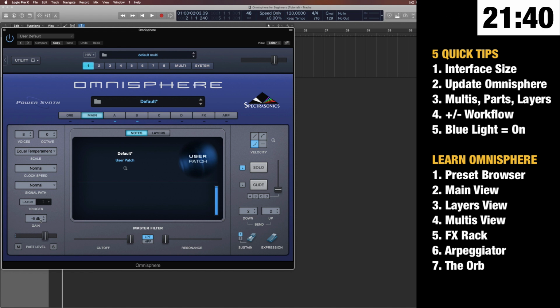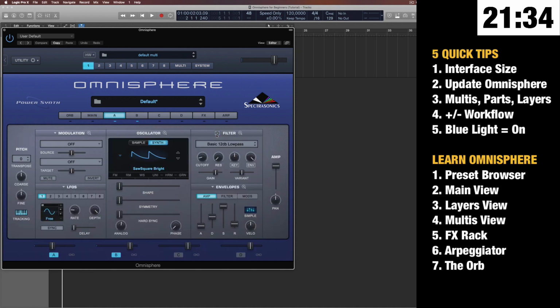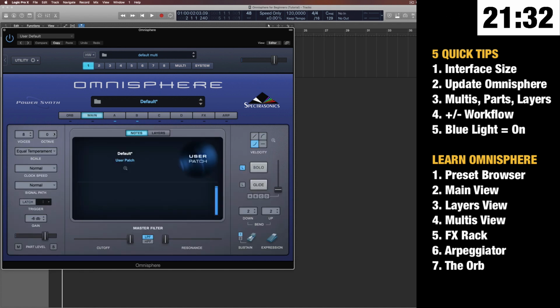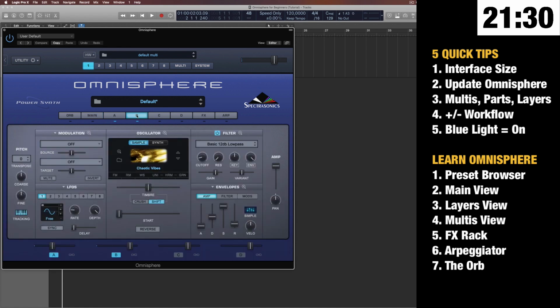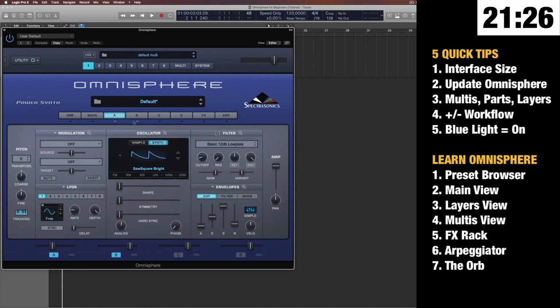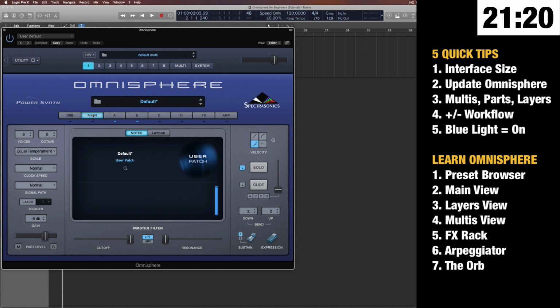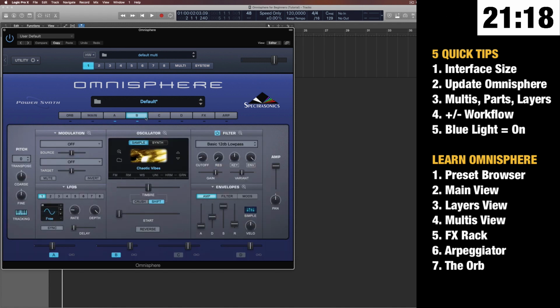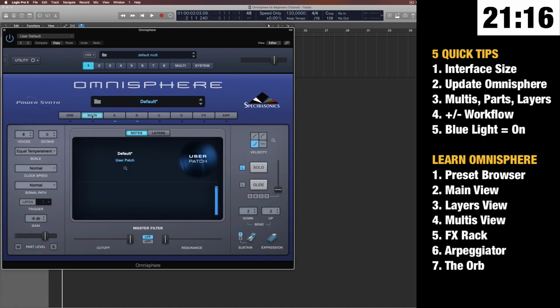But you can also set the gain, number of voices, octaves. If I set this on 1 octave above, both of these are transposed. But if I set it on the parts, only that part is changed. So the main view controls all the layers, the aspects here.